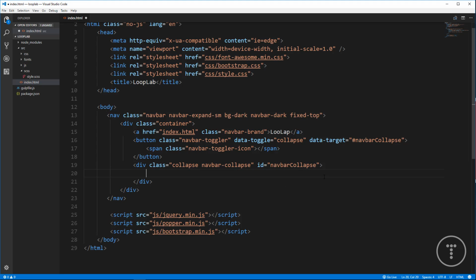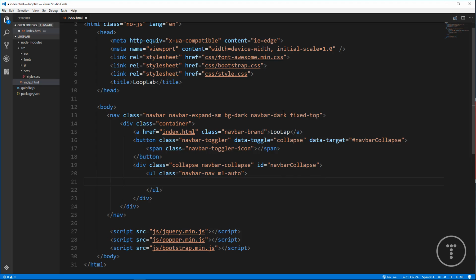And then in this div is where we're going to put our UL. So we're going to have a UL, it's going to have a class of navbar-nav, as well as ml-auto. So that's margin left auto. What that's going to do is move the UL to the right. So we'll have the branding on the left and the UL on the right.